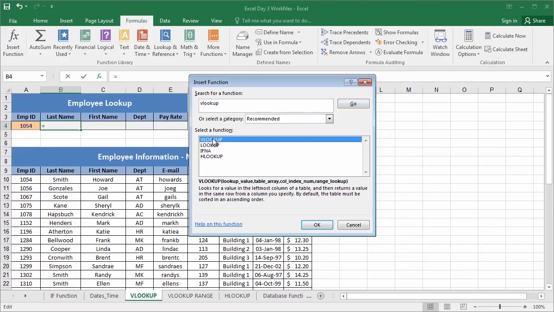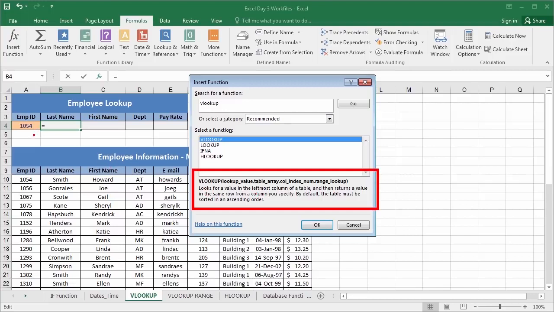Instantly, VLOOKUP bubbles up to the top and we get our definition. VLOOKUP looks for a value in the leftmost column of a table and then returns a value in the same row from a column you specify. Interesting. So let's take a look at that first line there. Looks for a value in the leftmost column of a table.